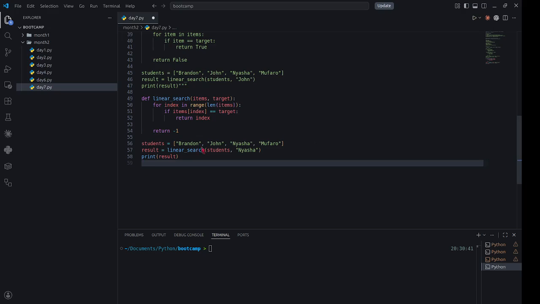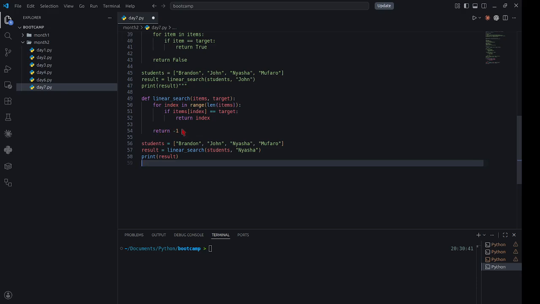So remember that Brandon is at index 0. John is at index 1. Nyasha is at index 2. And Mufaro is at index 3. So therefore our target Nyasha is at index number 2. So here we have return -1.